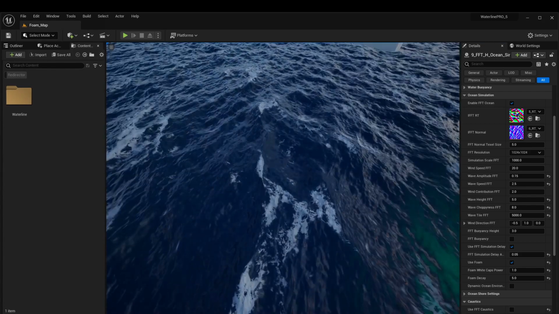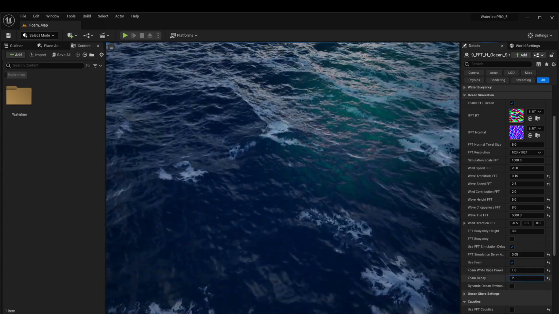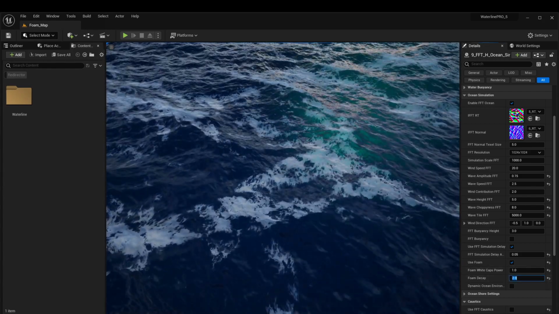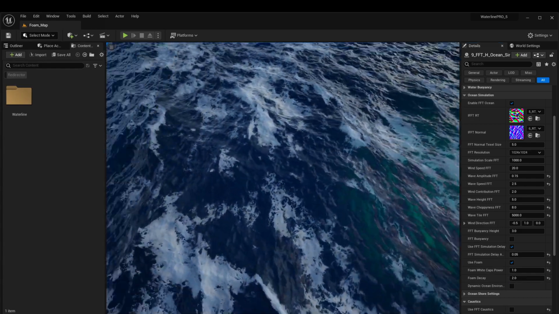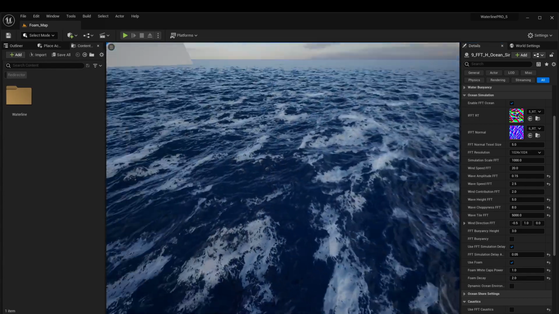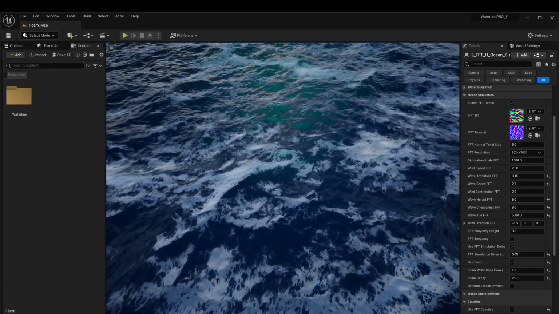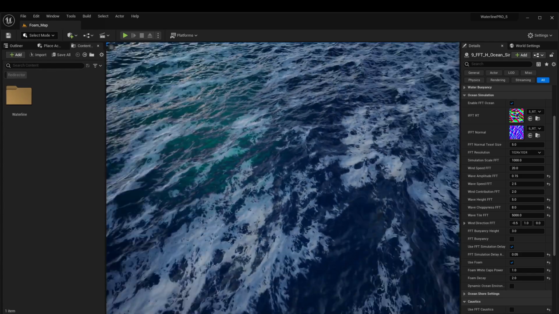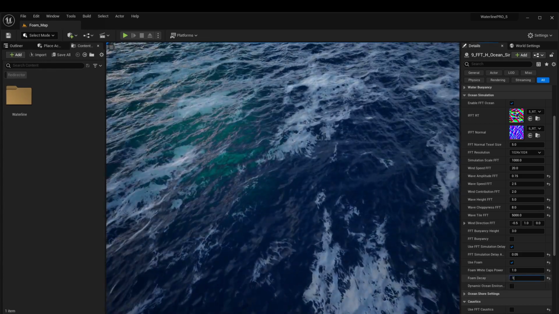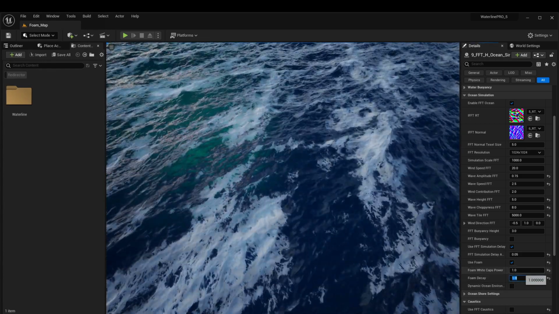Actually, in this case, it's actually quite good. But if we were to lower it to something like 2, yeah, this is what we're talking about. And that means that eventually our entire ocean will get covered in foam. Well, it's quite realistic, but maybe it's not something you'd like. But yeah, it is something that you could do. If we lower it enough down to 1.